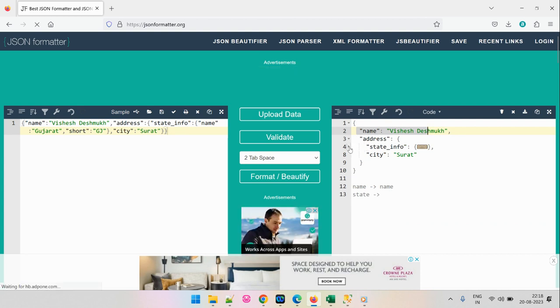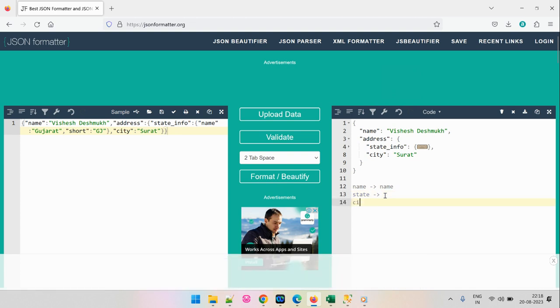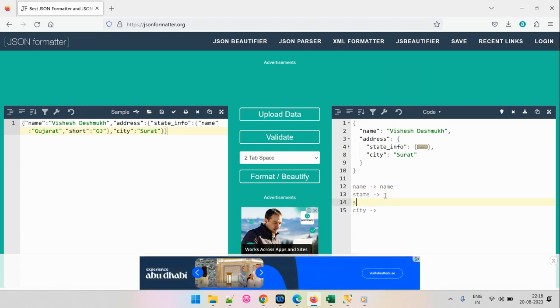So inside address, we have city. So we had this column as well, which we had to extract. So there are four columns which we need. So we have name, state short, and city. This is the short form of the state. So city we can access now using address and then city. So it will be kind of address dot city.